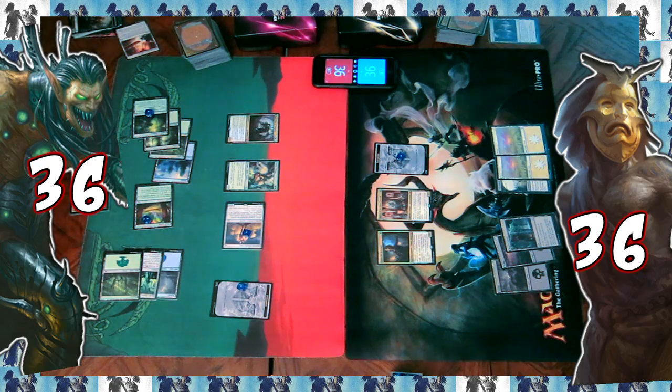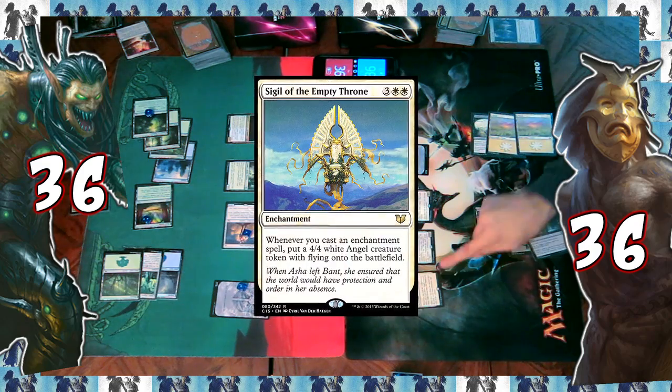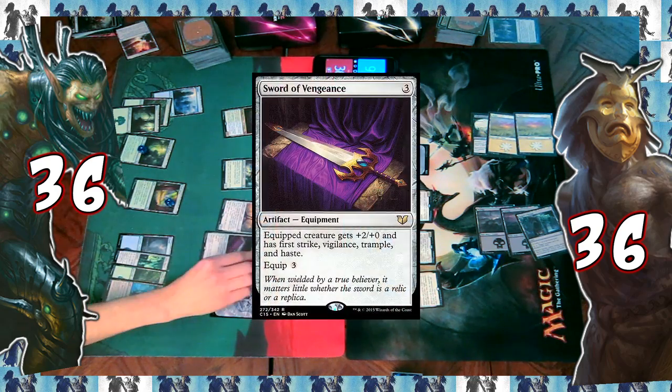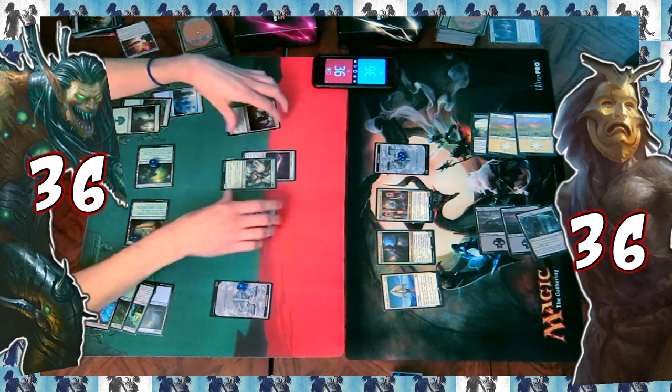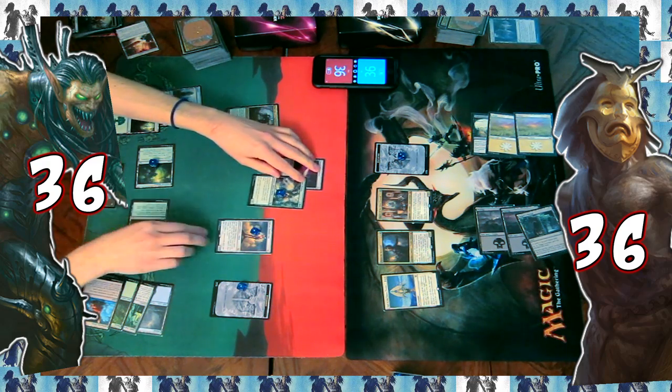Josh misses his 6th land, but casts another power enchantment, Sigil of the Empty Throne. I then answer back with the Sword of Vengeance, which I equip to my Witness. I then give it +1 with Ezuri and attack with it for 8 damage.